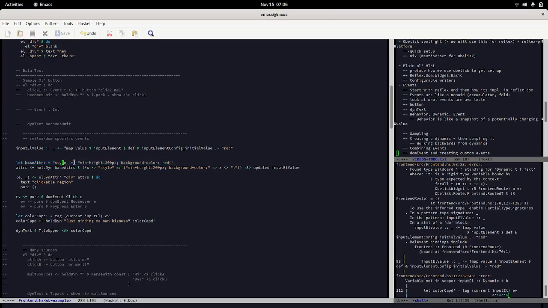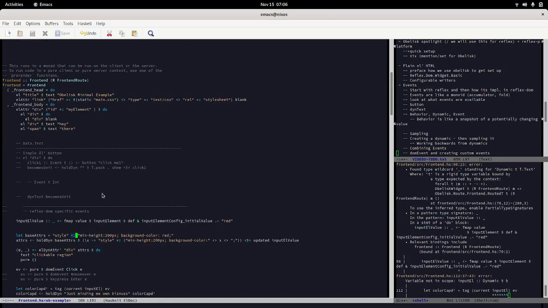We start with our base attributes. I believe I talk about this before? I did not. I would have talked about it in the last one, but I will talk about it here again. This is just basically a way to denote a map. This creates a singleton, and we can append these singletons together. Like if I had another attribute of ID with a value of my elem, that's what we would do to create our attributes. And assuming that HTML is well understood, that should make sense.